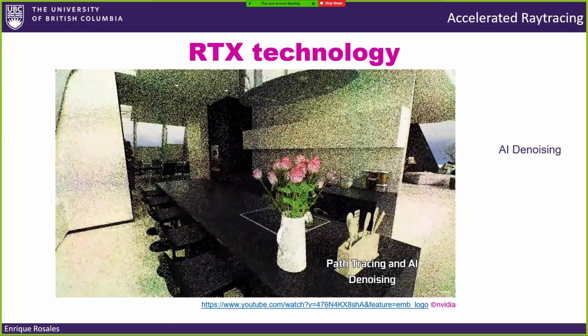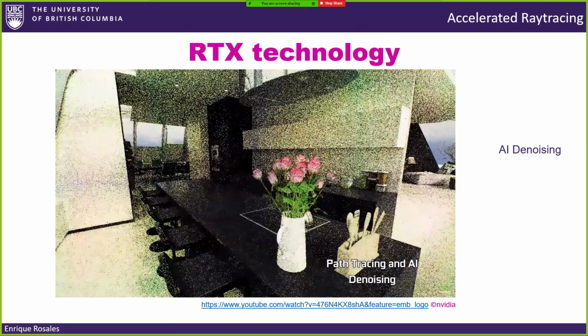If you don't want your image to look that grainy, you need to add more rays. So if you dramatically reduce the number of rays you send to the scene, the image will look horrible, like this one, super noisy, but it will be very fast.